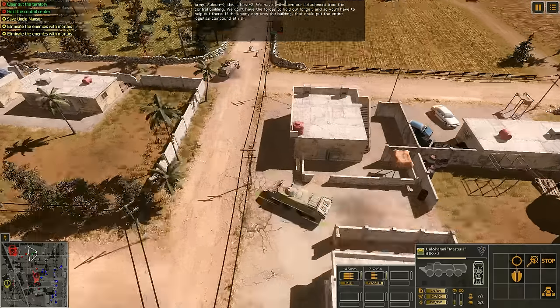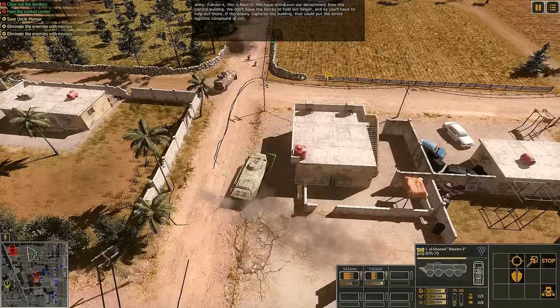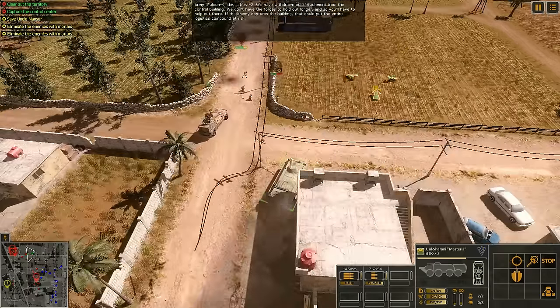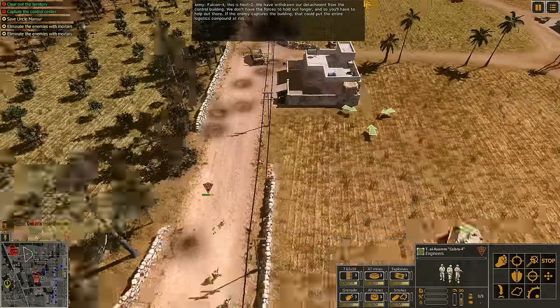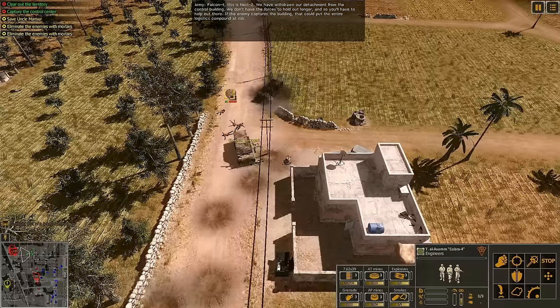Falcon 4, this is Nest 2. We have withdrawn our detachment from the control building. We don't have the forces to hold out longer, and so you'll have to help out there. If the enemy captures the building, as well, that could put the entire logistics compound at risk.